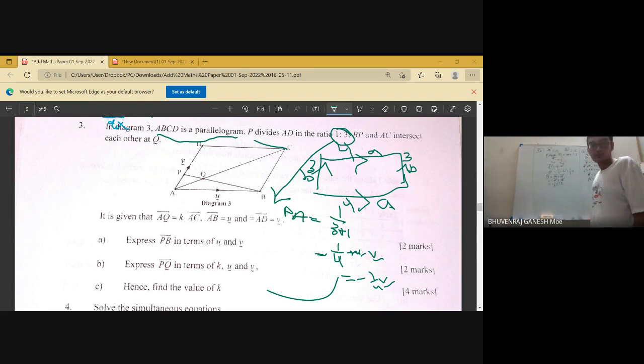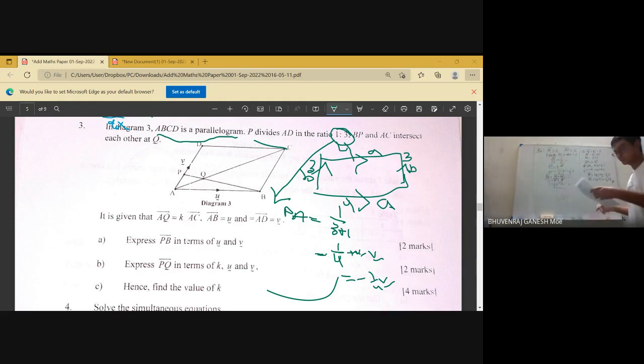And then they asked for PD in terms of X and Y. So PA plus AB, A will cancel off. So you get PB back. And then negative AP plus AB. So this is the final answer you get. So the final marks you get is 2 marks. This is 1 mark for here. And then when you can form this, it is 1 more mark, applying the concept of vectors. So this is 2 over 2.